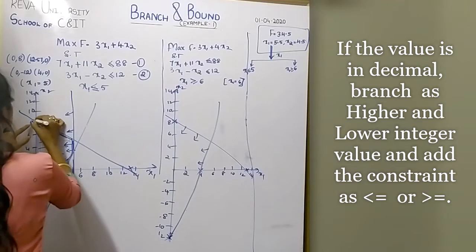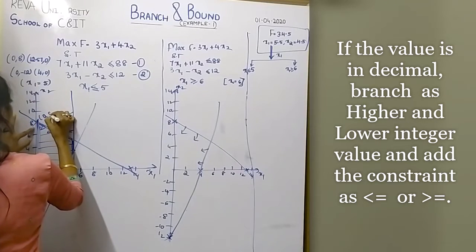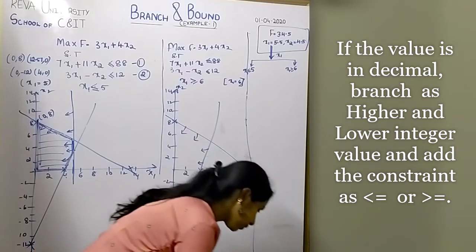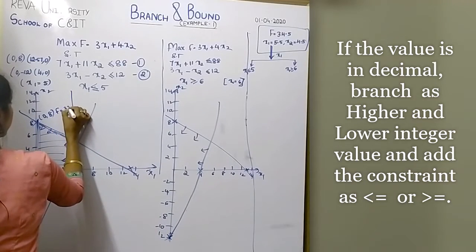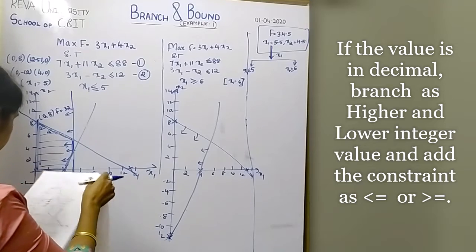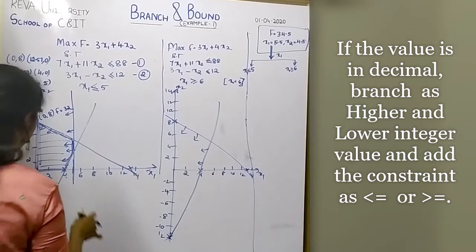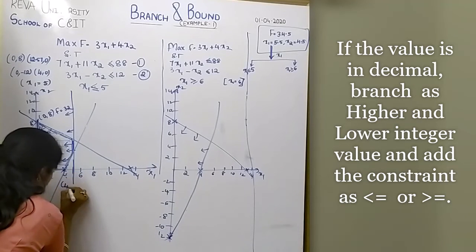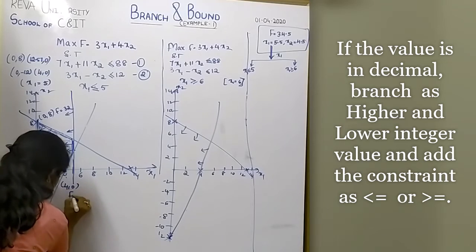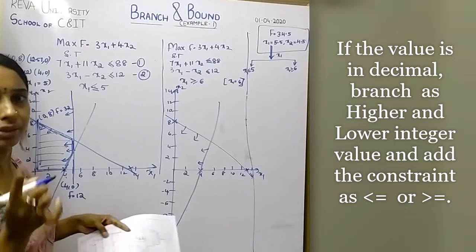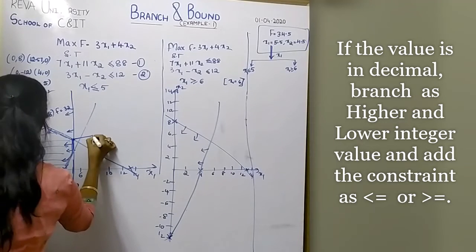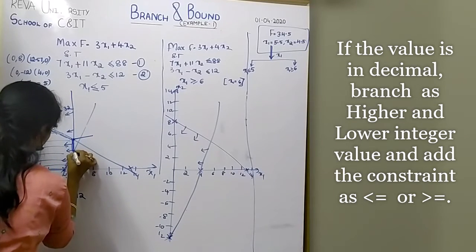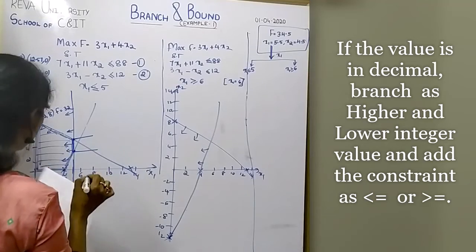And now, this point is again 0, 8. We have seen the objective function value, f is equal to 32. Now this also we have seen, 4, 0. The value of the objective function is 12. We have seen this in the previous case. Then we have one point here and we have one more point here. We have to find them out.